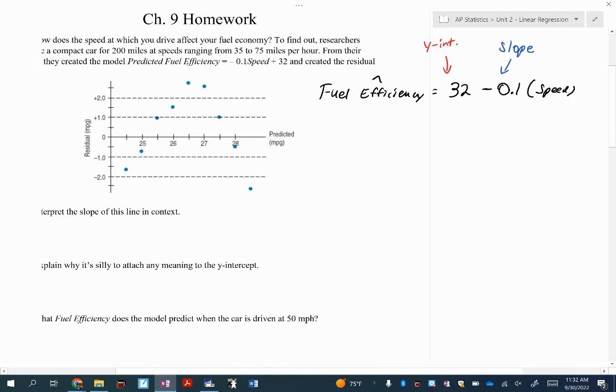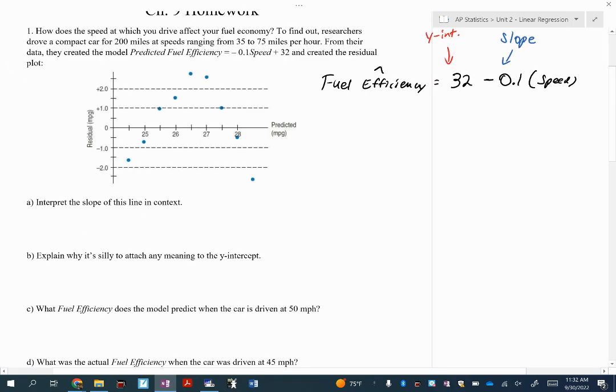All right, so let's get Victor. Could you interpret the slope for us? And remember, Thomas said the slope is negative 0.1. For every negative 0.1 speed, the fuel efficiency will increase by 1. So I think you have them flipped. Oh, yeah. The other way around. Well, let's say it. For every one what? What's the x? Oh, speed. So, for every speed.